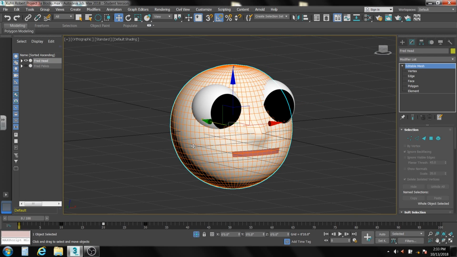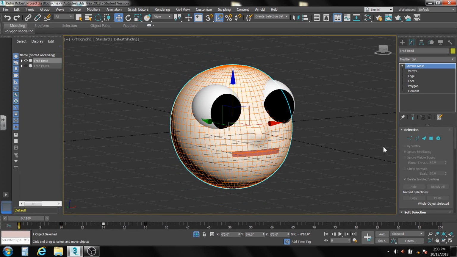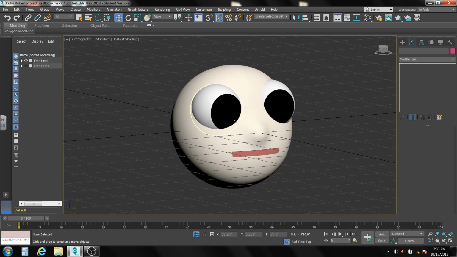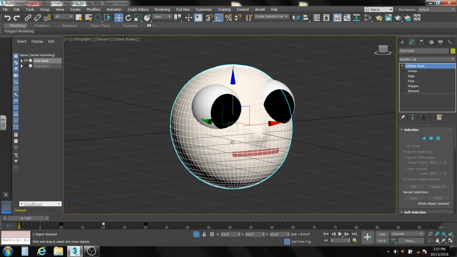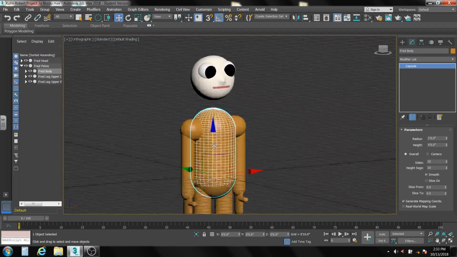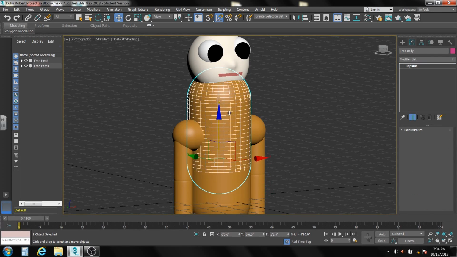Okay, so now if we move the head, we can see everything. All right, when I've got my soft select on, that's what's making that annoying orange color. So if we turn off the soft select, then we won't have to be looking at that all the time. Wonderful. I'm going to open Fred, so stop the isolation, and bring Fred's head up. And of course we are going to need a neck, so here we go. I've got Fred's body, and I'm going to just shift copy that up.